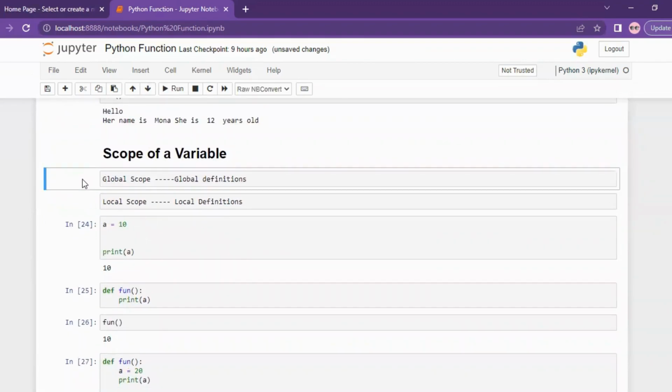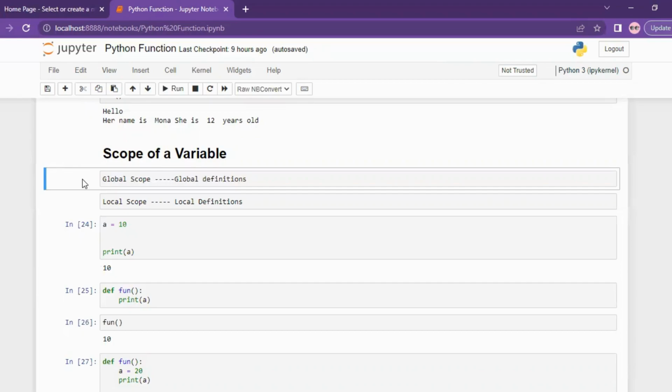The scope of a variable refers to the part of the program where the variable is defined and can be accessed. As soon as you create your source code, your interpreter initially creates a global scope, where it stores all the global definitions, which means everything defined globally.